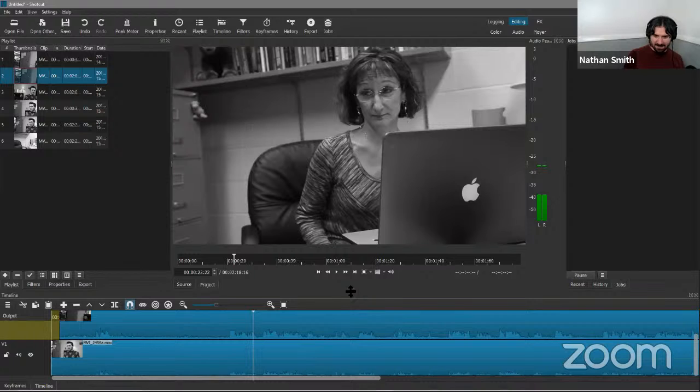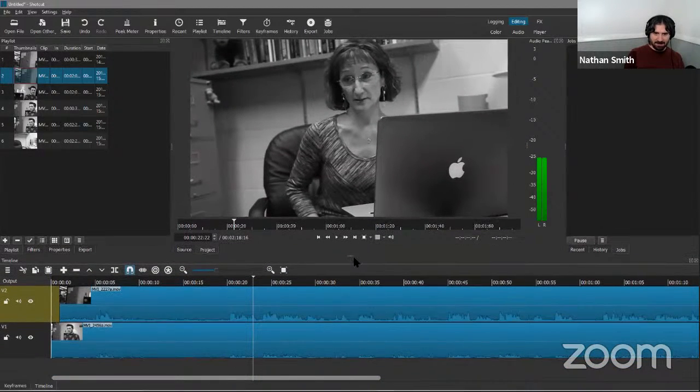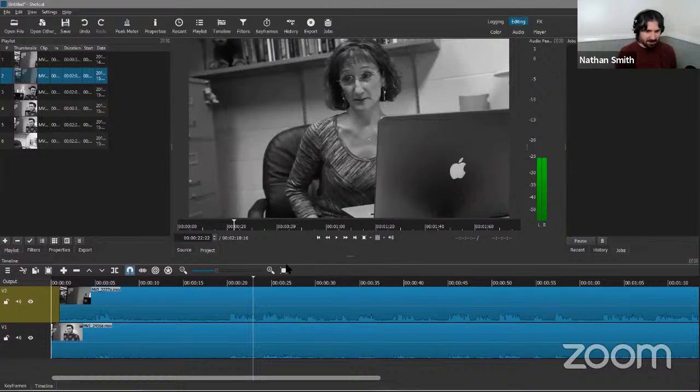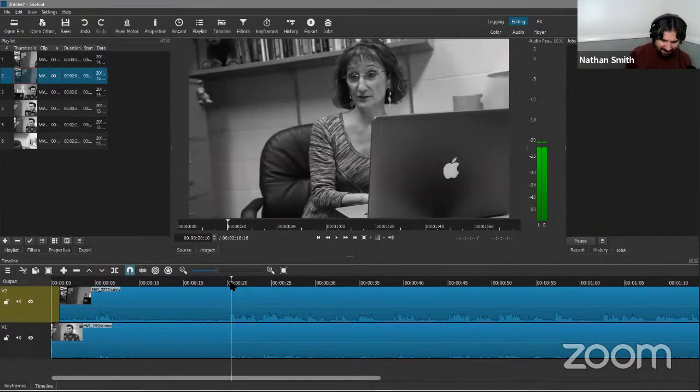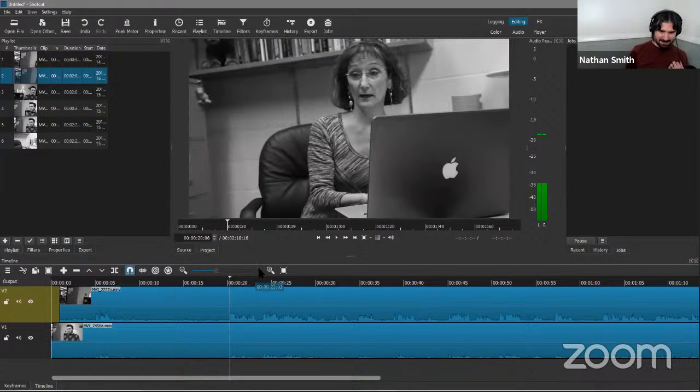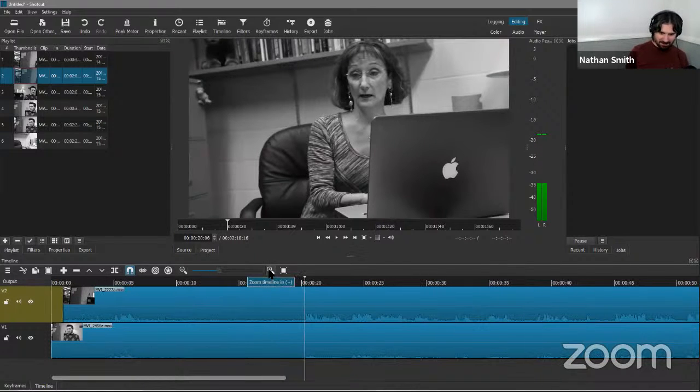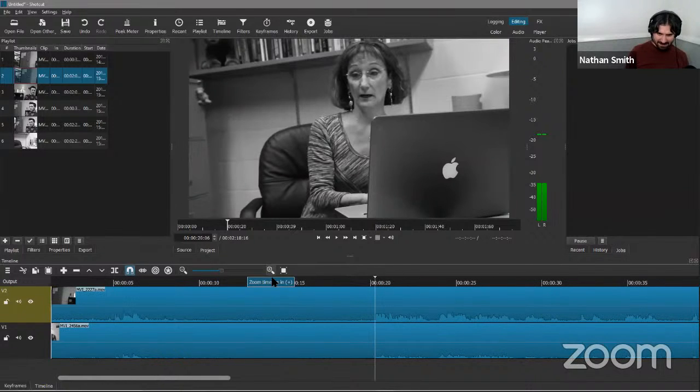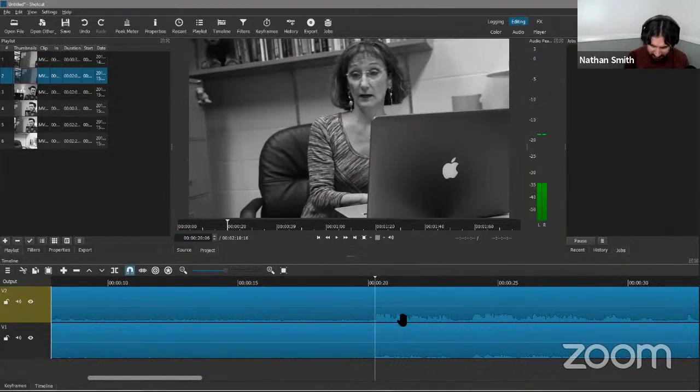I need some more space. These little dots right here, if you hold your mouse over them, you can drag up a little bit. So now I get less video up here at the top, but I have more room for my tracks, which is good for me right now. I'm going to drag the playhead here, and I'm just going to try to line it up so that the dialogue is happening at the same time. I might need to zoom in a little bit more just so I can see. So I'll click this little magnifying glass to zoom in further.